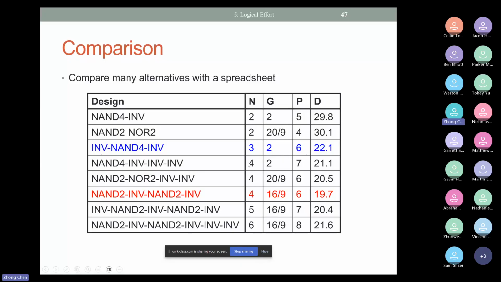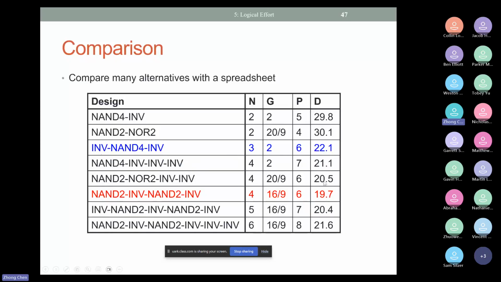So actually you can see that if you use a 4-stage design, the best case for this type of gate is a 21, so a little bit smaller than even the 3-stage. And you can also try 2-stage as well, 2-stage NAND gate, then 2-gate. You can get a 30. You can even try a 4-stage with a different type of design. You can get a 19, which is not too far away from the 3-stage design that we designed at the beginning.